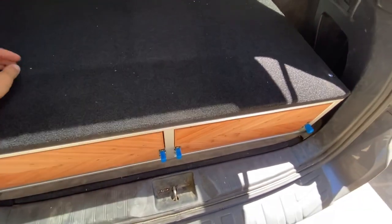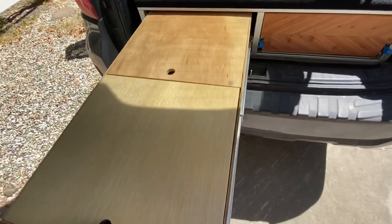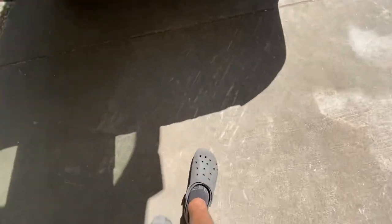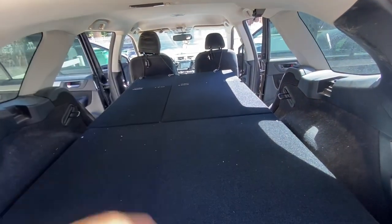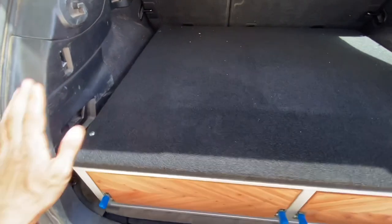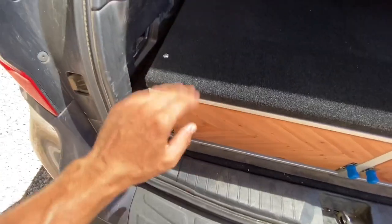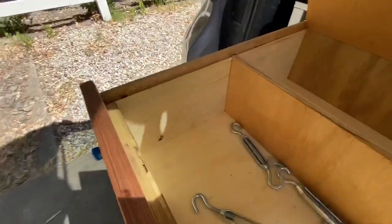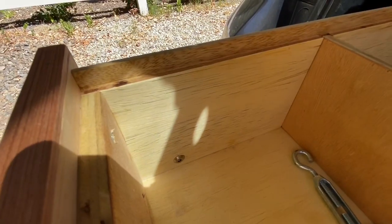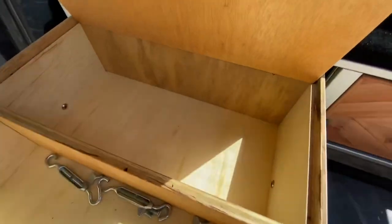The mosaic drawer faces, split bed extension, and slide-out table are all options and add-ons. If you want just the standard option, it comes with plywood drawer faces and both drawers will have two false tops on both sides. The standard conjoined bed extension is one big piece. The total platform height with the standard option is eight and a half inches tall from the bottom of your trunk to the top of the platform — giving the drawers four and three-quarter inches of internal height, which fits a soda can or can of beans upright.